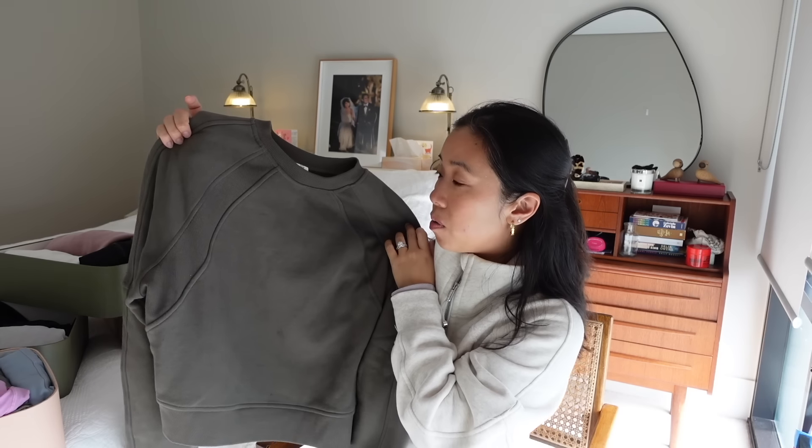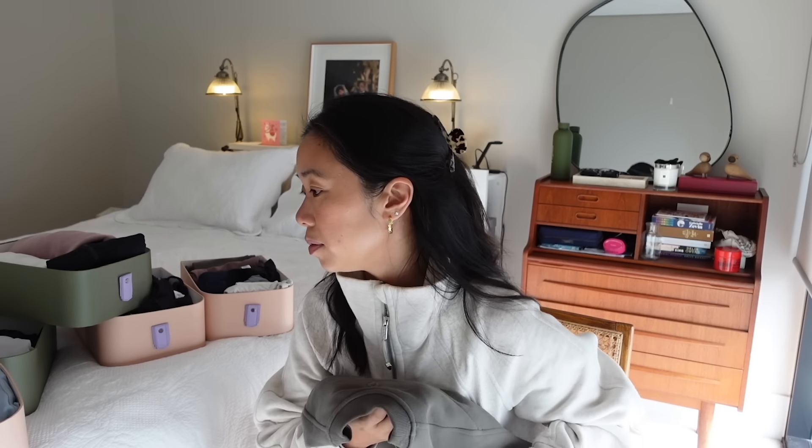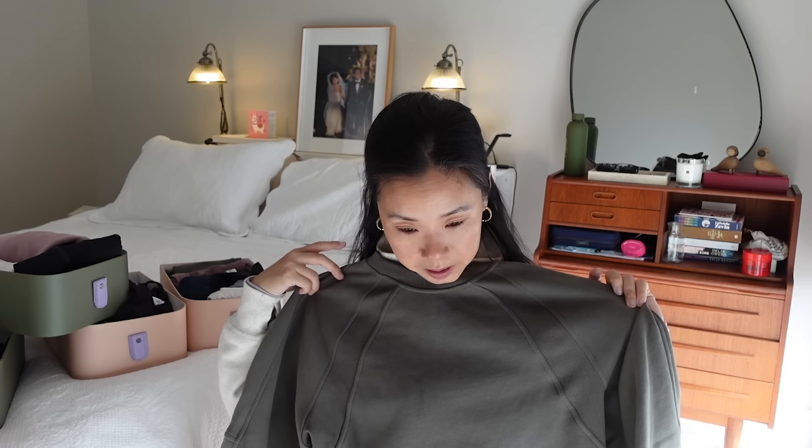I've got the hoodie version in pink in the plush version, which is amazing — that's more like a deep winter hoodie because it is just so unbelievably soft. Their Scuba range is quite a vast one. I also have here a classic crew neck sweater, a little bit oversized, a little bit cropped. I love how the simple design means you can wear it as a top layer when you're running errands and heading out for your workouts. But I also think that this can be styled in everyday looks as well. I'm really enjoying the fact that athleisure is a thing — you can get away with wearing athleisure pieces to the office, which I really enjoy because I'm so unbelievably comfortable.